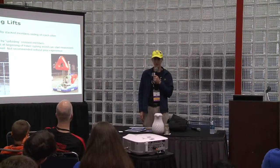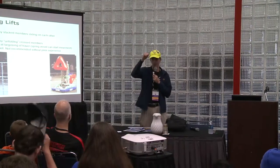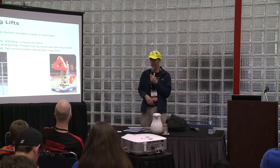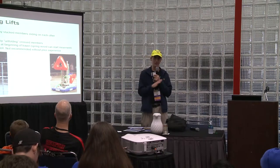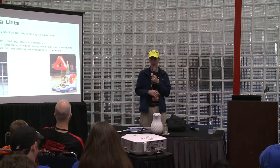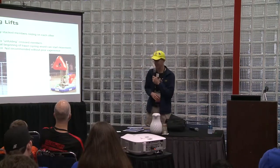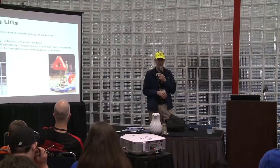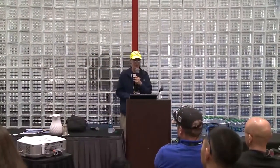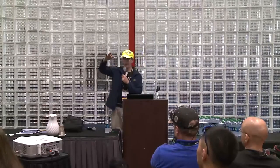Last year some people were using it to lift their robots up, and they were able to do a good job with it. But the problem is you better be very good on your measurements, because if you're off in your measurements, everything binds up, and it's really hard to do correctly. So it's one that you need to try out before or have experience with. But one thing nice is the package is really low and then it goes really high. But it also goes side to side a lot too.